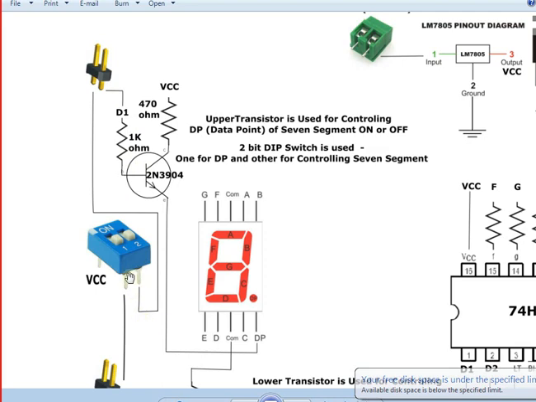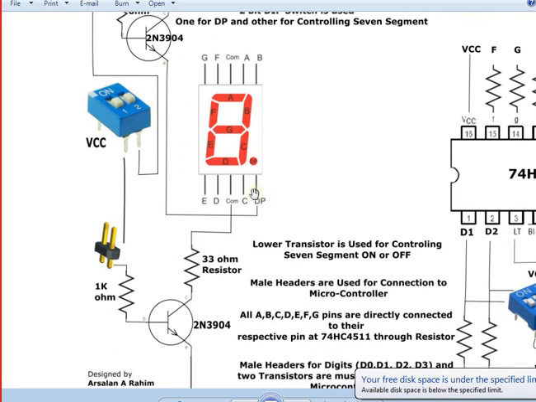Again this is connected to the second pin of that 2-bit switch, and again a male header so that I can provide this signal from a microcontroller. So if I want to press, I will turn this on, or maybe provide it from a microcontroller on this male header. And then I will turn on this transistor by the same logic. Current is going to flow from this 5 volt through this resistance and through this transistor to the DP pin.